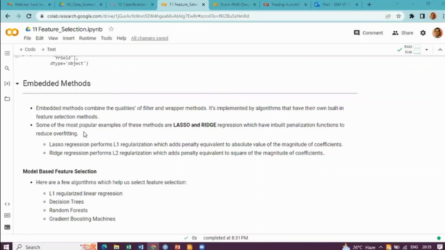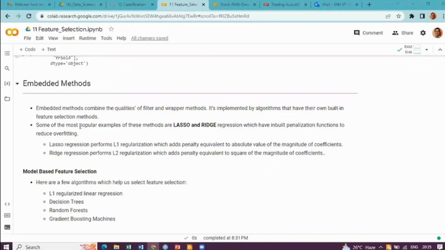So in that process, some of the coefficients will automatically be made 0. In the ridge, they will not be made 0, but their value will go very low, so that they can virtually be considered as 0.